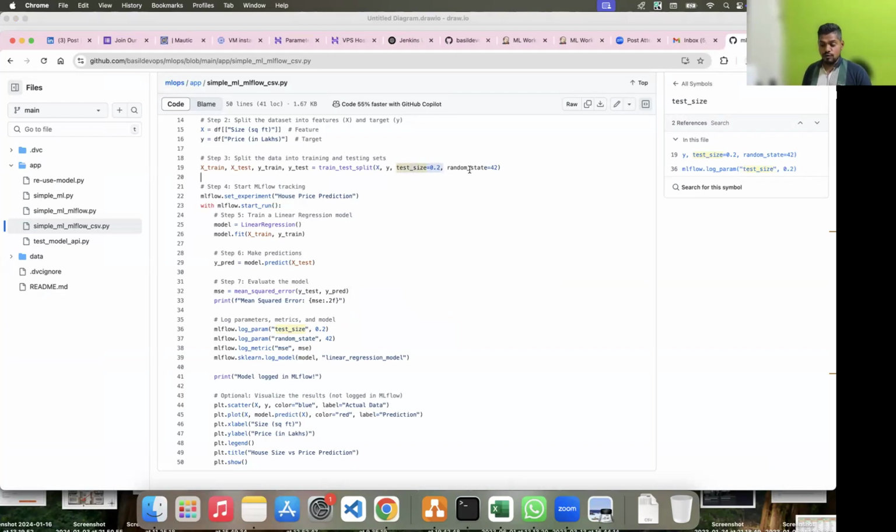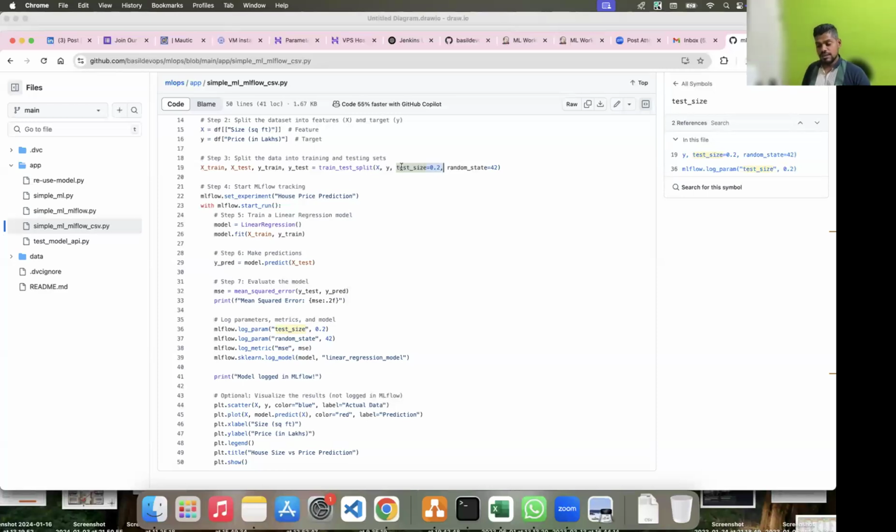Such parameters are always used when you train a model, and tracking those parameters becomes very, very important when you develop a machine learning model, because tomorrow you would be retraining this same model again with a different set of data. And during that time, maybe you can decrease or increase the parameter, and figure out how that is affecting the model training, if the performance is improving or decaying. I mean, we can figure those things out.